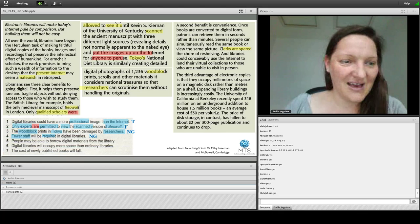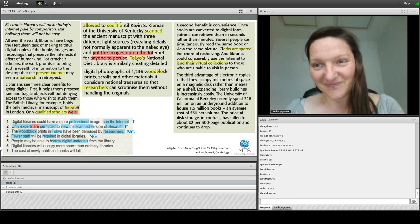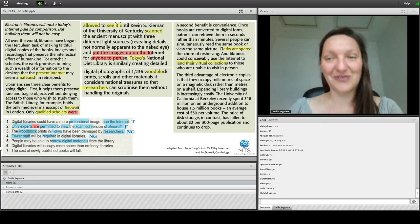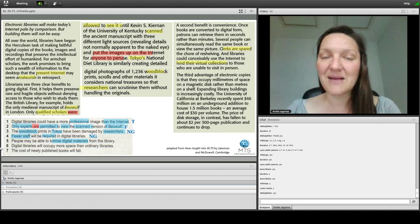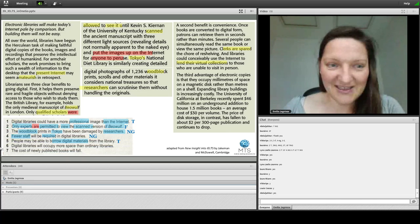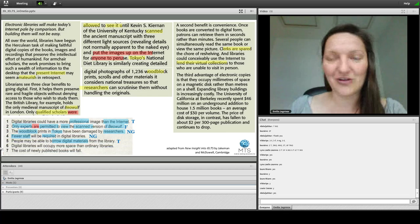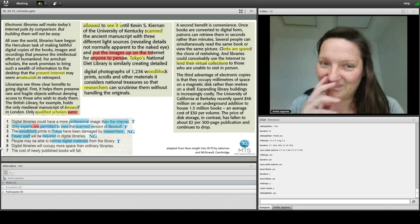Question five. In question five, we have people may be able to borrow digital materials. We quickly find the corresponding keyword. And again, here, they're working on the brotherhood of words borrow and lend. Yes? So, can I borrow from you? Can you lend me? Yes? So, we're talking about the same activity, the same thing to do, but from a different perspective of giver and receiver. So here, that's very easy. Question five is true. Yes, if digital libraries can lend their digital collections, people can borrow them.